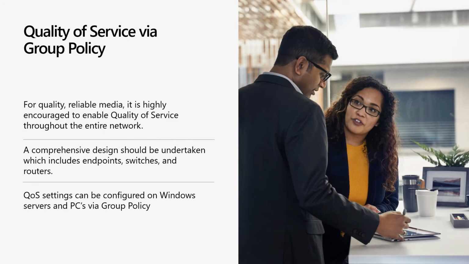So what is group policy really useful for? QoS, quality of service. The only effective or realistic way to manage large numbers of Teams rooms for QoS settings is through a GPO policy. There are other ways to do it. You could use PowerShell, for instance, to set registry keys. But you'll find in environments where QoS is used, they may be using group policy to set those QoS markings on devices. We actually recommend taking a different approach nowadays. We actually recommend strongly considering marking traffic at the switch endpoint based on source and destination address.